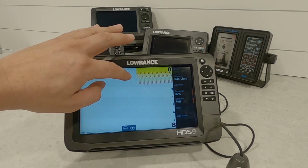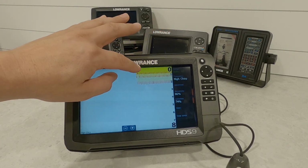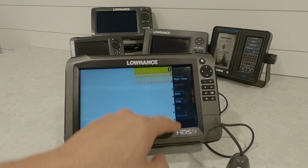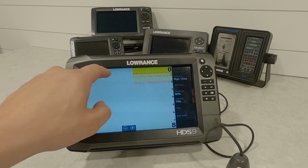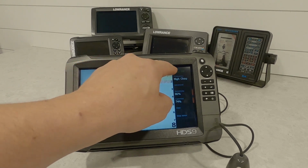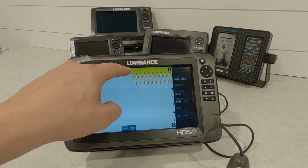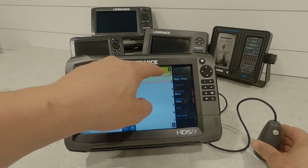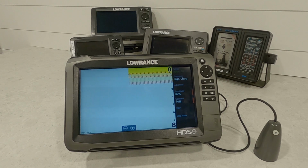The other thing is looking at our surface clutter. So changing the range, getting it down to a shorter or shallower range. This here is where there was no transducer plugged in. This is where there was a transducer plugged in. If we're not getting any clutter, that means we're getting nothing from our transducer. If we are getting some clutter up here, that means we're getting a signal from our transducer.